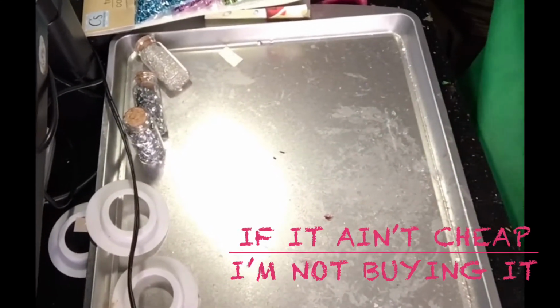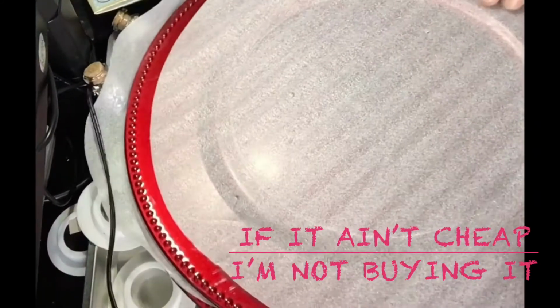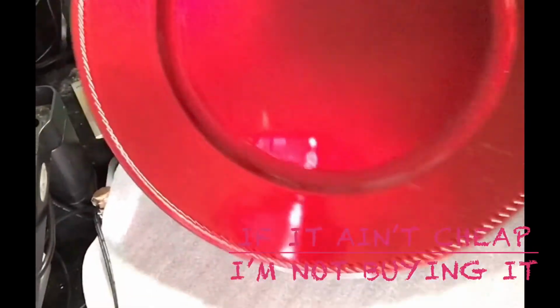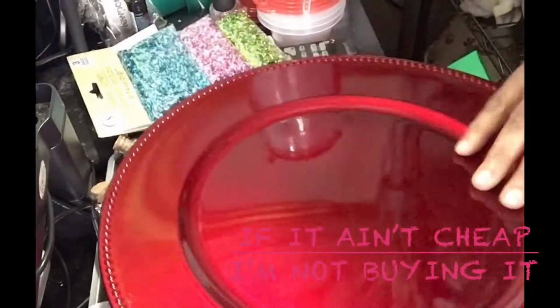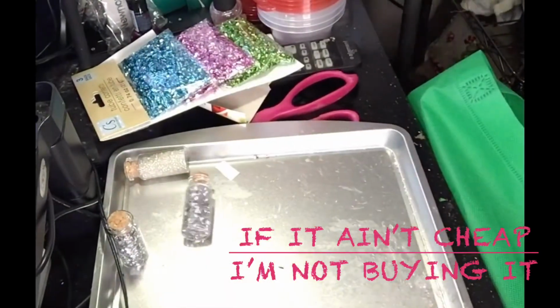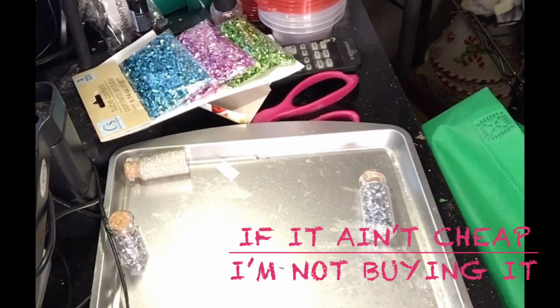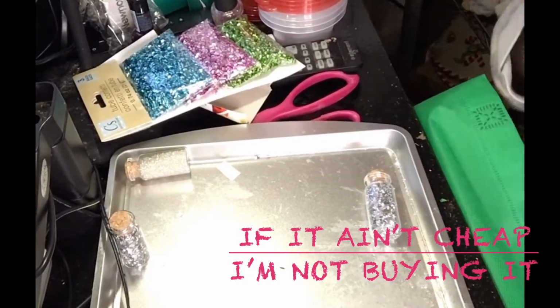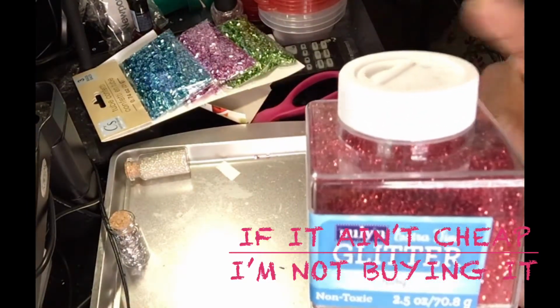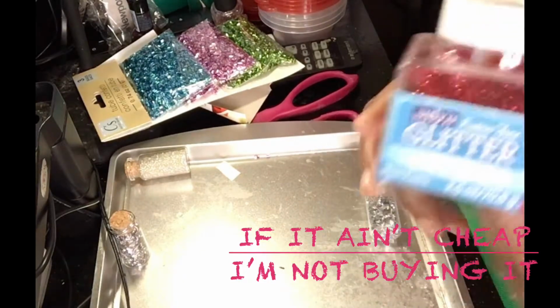Then I found the red chargers. Pretty candy apple red wood chargers. So I got four of these. Yeah, four, so I'm only doing a four-piece setting. So I thought they were pretty. And then I went to Walmart and got the red glitter, so I'm gonna be doing a DIY with the chargers.